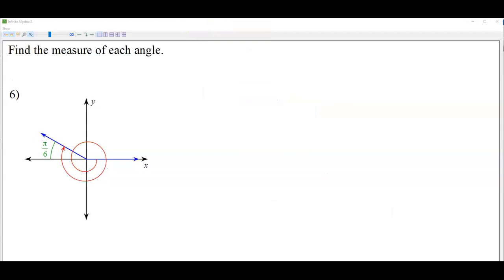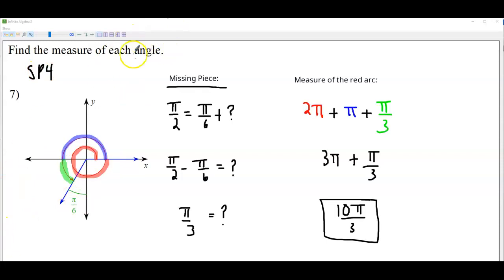Let's go ahead and jump up to student practice number 4. Now for you guys, you will have to find the missing piece on this one. You notice that we have a full circle, we have a half circle, and then we've got this, but we don't know what that piece is. So you're going to need to find out what that missing piece is, and I'll leave it to you guys to see if you can figure it out. So go ahead and pause the video here and see if you guys can find the measure of this angle, and when you unpause it, you will see the solution.